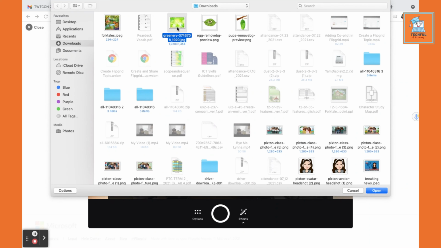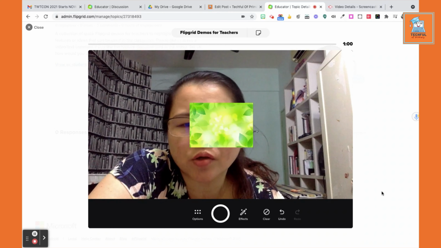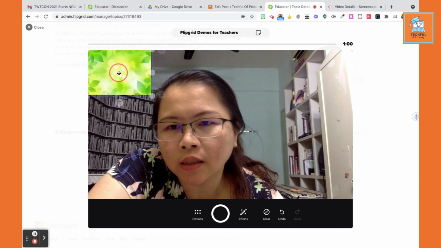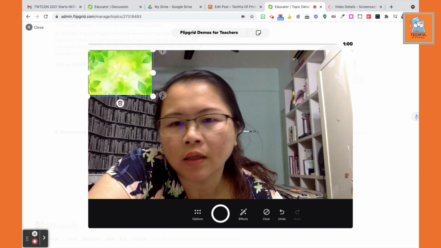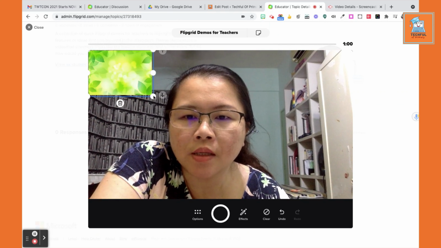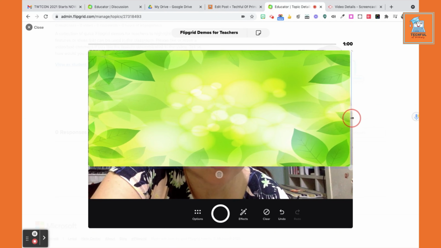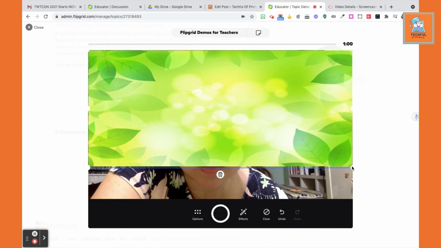So I'll have some greenery there. Actually, this one I got from a free Pixabay picture. Now it's smaller here, so you just need to drag it to fill up the space. So just drag it until it looks as it is in the background.